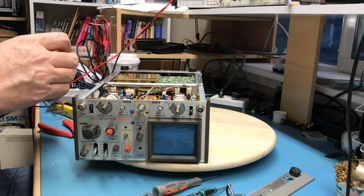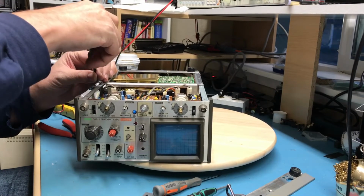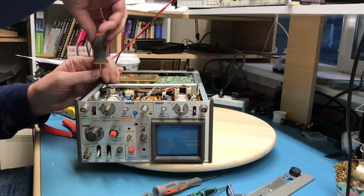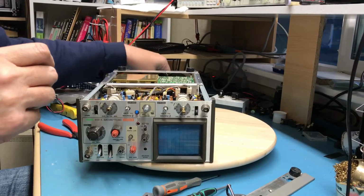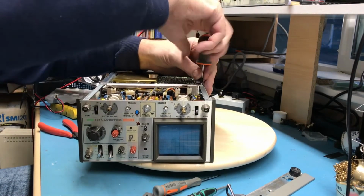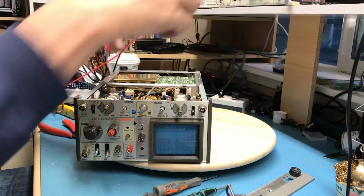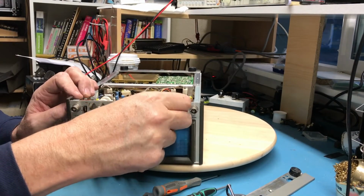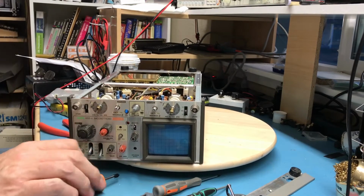Not that I believe it's critical, but I'm going to go ahead and secure the board just in case there's ground. There's a couple of screws that bore into this bracket, and I just want to make absolutely sure that any ground connections are solidly made back to the case. So really we're free floating in there. I don't believe these mechanical connections up on the front matter. At least they're not super critical.